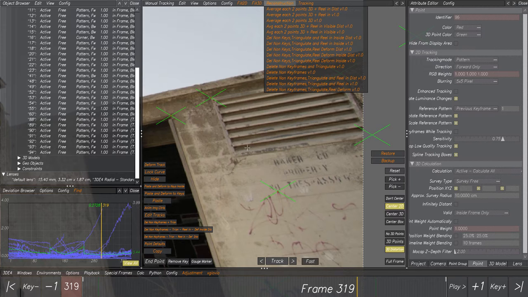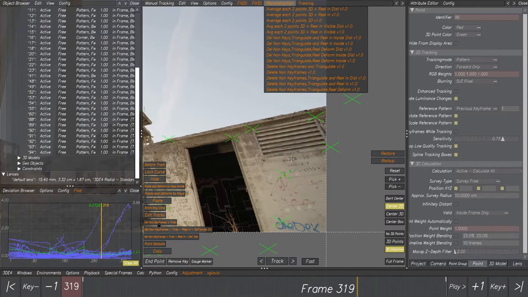So if you already have only 3D points, but you don't have 2D points, you don't have to do the first part, delete non-keyframes and triangulate, because you already have a 3D point, and you only want to reel in and deform. So I could have also this script if it's useful. But right now this only means using or not using distortion during the reel in. Inside or not inside is only if you want a 2D curve inside your keyframe ranges, or in all the range in the timeline.